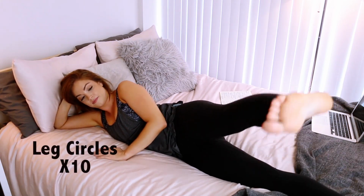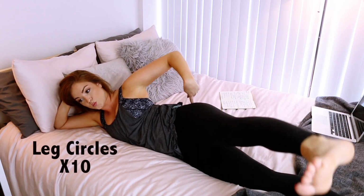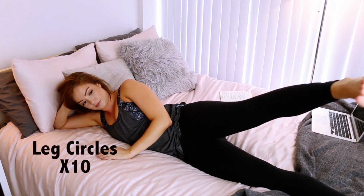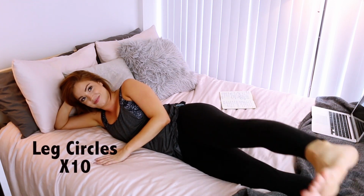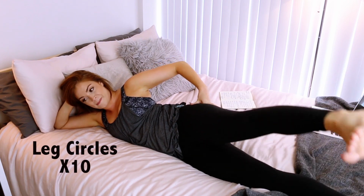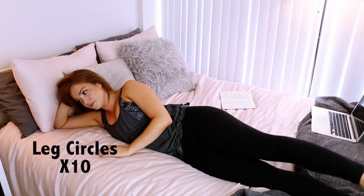Now going into leg circles. This is a classic Pilates move. So I'm just keeping that leg straight, keeping it up in the air and circling my leg frontwards and backwards. So clockwise and counterclockwise, do 16 circles on each side, right leg and left leg.